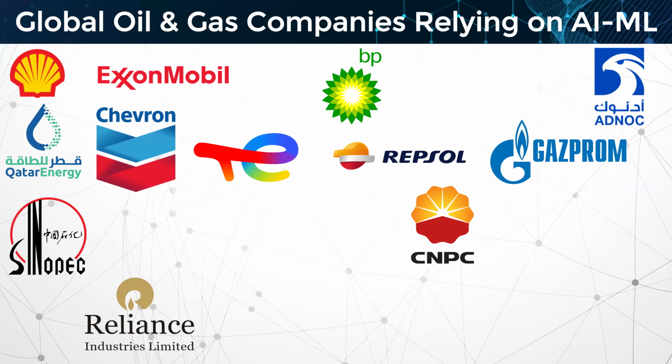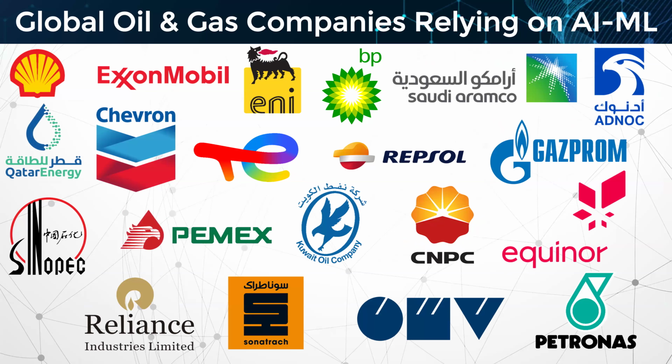Keep in mind that most recently, several global oil and gas companies currently rely significantly on AI and machine learning, including different international companies and super majors, as you can see. And this list is actually growing day after day. So that's why studying and developing machine learning models and understanding what's behind them is very important.